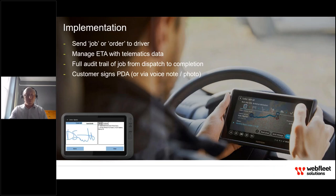When the vehicle arrives, hopefully on time, we're all very used to seeing drivers jump out of the vehicle in our home lives and ask either for a voice signature or a photo ID to show that delivery. In days gone past, it would have been a signature on glass as well. And that's something we can do through the PDA. So straight away, you're starting to collect signature on that consignment and be able to pass it into your financing team to speed up that invoicing process.